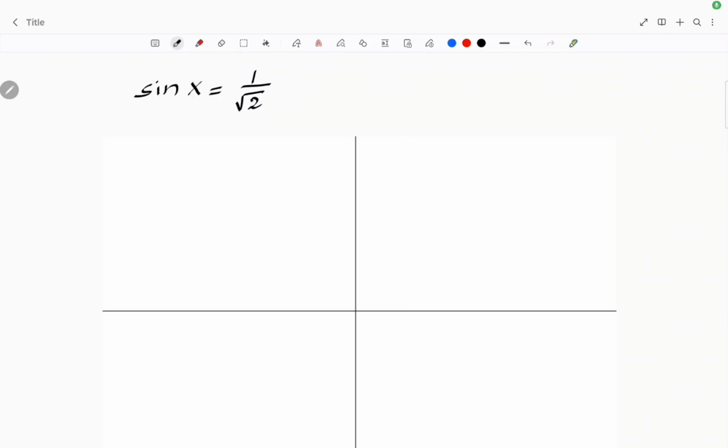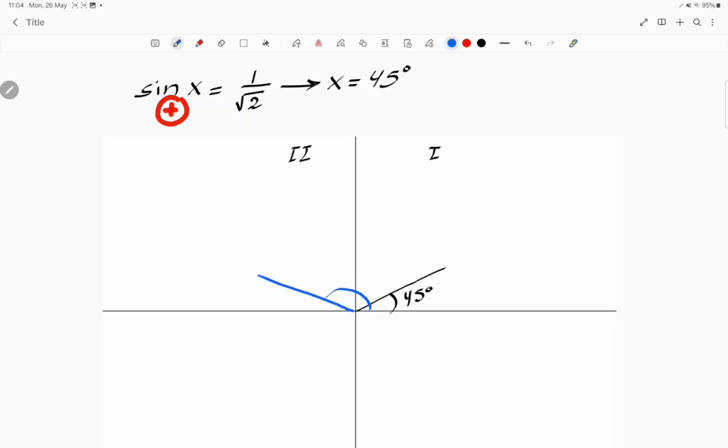So if you're given that sine of x is equal to 1 over the root of 2, and you're being asked to find the x, you should know that this would be a 45-degree angle. Okay, but here's the problem. This sign is obviously positive, and a sign that's positive could be in quadrant 1, it could also be in quadrant 2. That means the x could be a 45-degree angle, or it could be an extension to the second quadrant, forming a 45 degrees with the x-axis in the second quadrant.